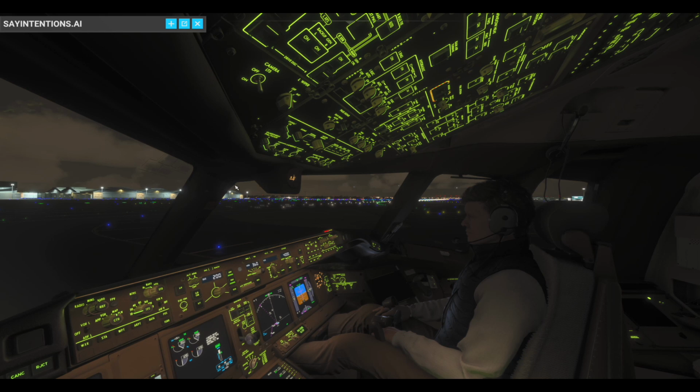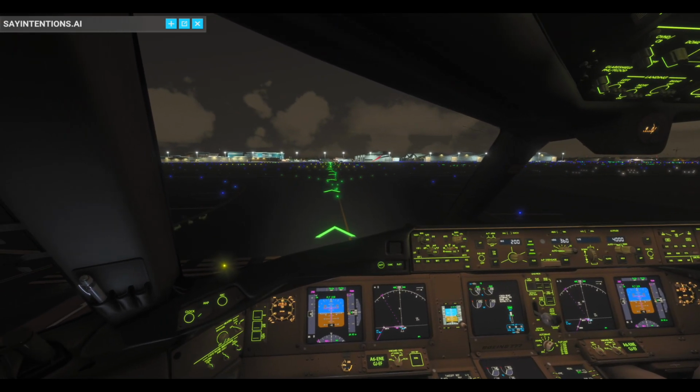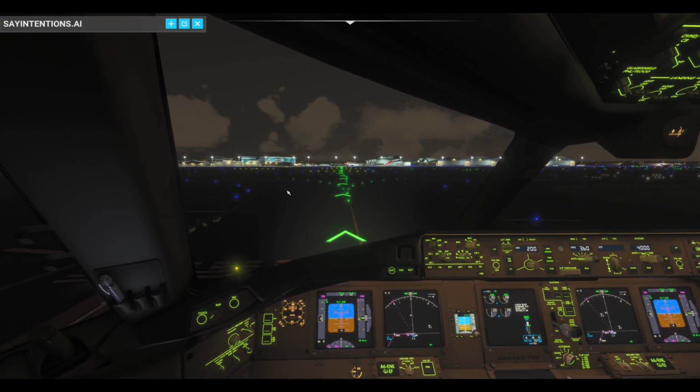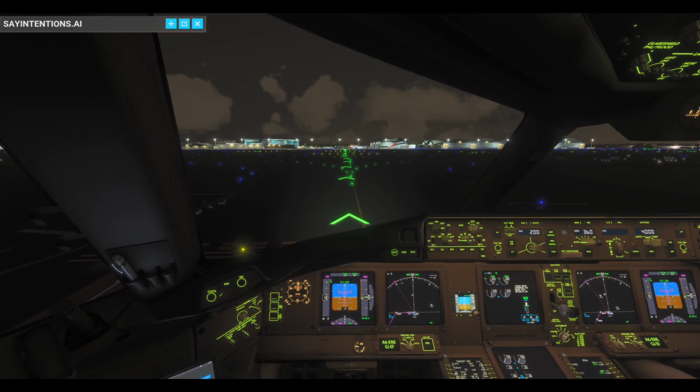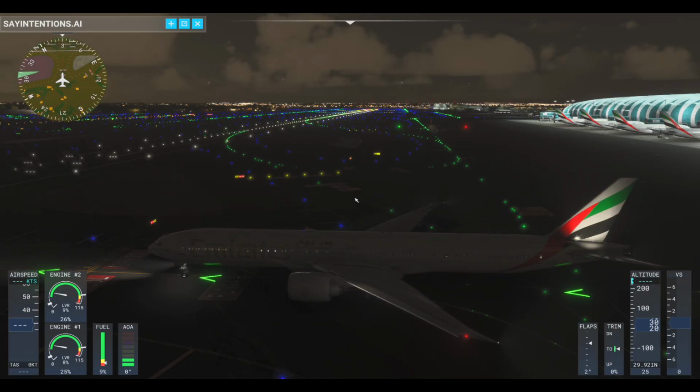And my cabin is ready as well. Another 777 coming right at our tail.